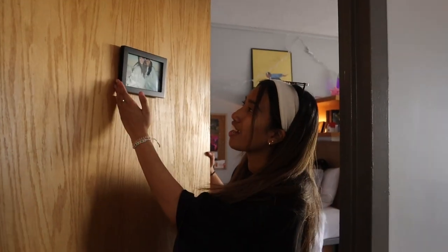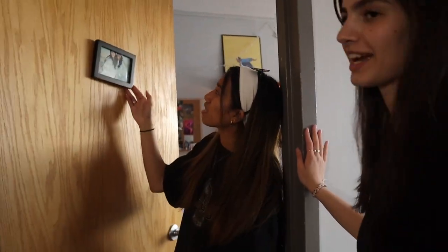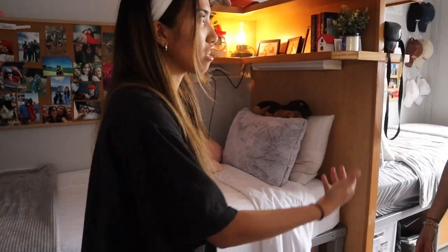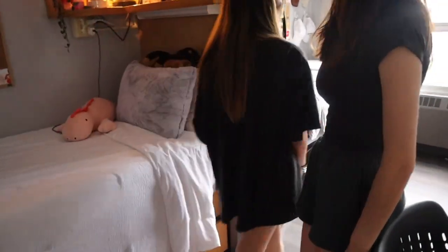Molly and I's side of the room — going to the mentally stable side of the room. This is our beautiful picture that I don't know how it got crooked — Daniel probably. Welcome to our crib, mi casa es su casa. So yeah, this is what Molly and I's side of the room looks like. We'll kick it off with Molly's side — you know there's not as much going on as Em and Maya's room.